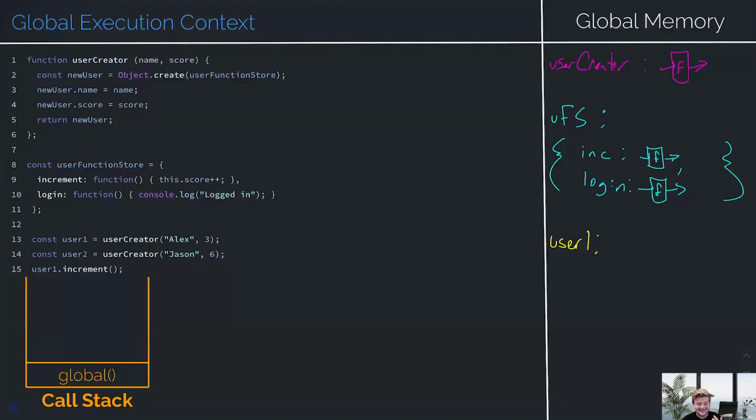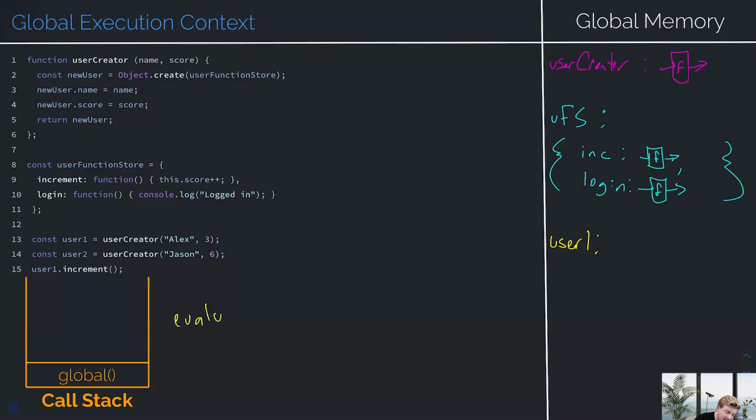Yeah, absolutely. We're going to assign user1 the value of the evaluated result of invoking userCreator, passing in Alex and 3. That's just a fancy way of saying we're waiting for this function to execute before we know what the value of user1 is going to be.